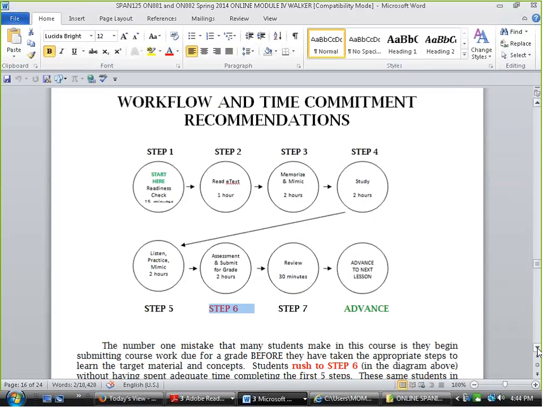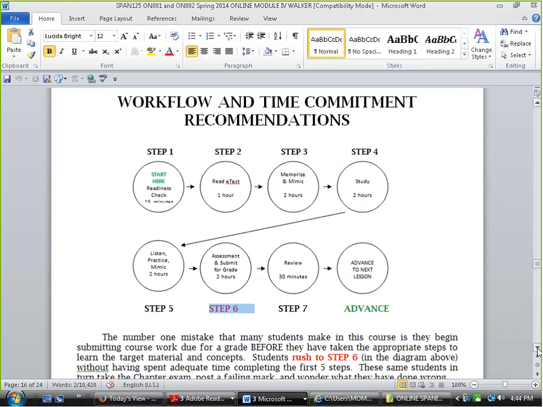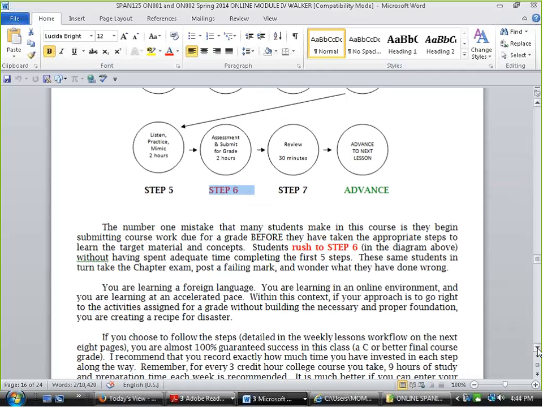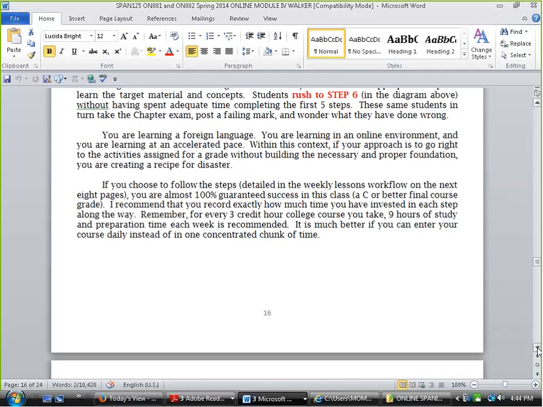Most students come into their course, and what do they do? They go right to what's due. That's all they want to know, what's due for a grade. And they work themselves in a frenzy because they see what's due, and they think, okay, that's about direct object pronouns. What's that? And then they go back and they try to find it in the book, and they're working all cattywampus, and I don't like that. I think it's a mistake for them to do that, and it causes a lot of frustration.